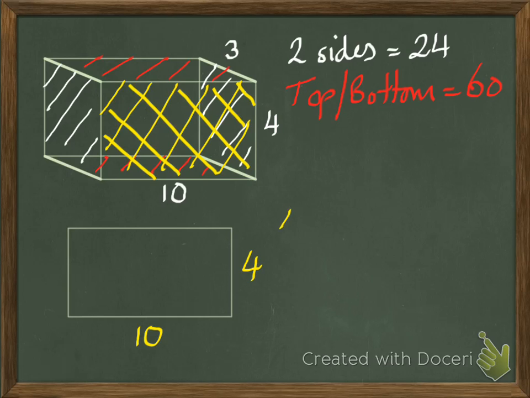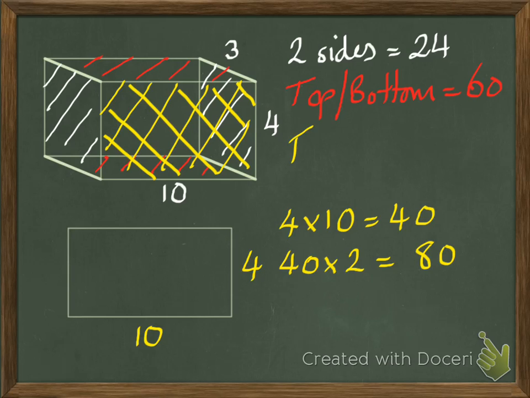And again, it's the same thing. The area is 4 times 10, which equals 40, and we know that we've got the front and the back, which I'm not going to highlight because that really would make it busy, but that's 40 times 2, which is 80. So we've got the front and we've got the back. You'll notice my handwriting is awful, which is 80.